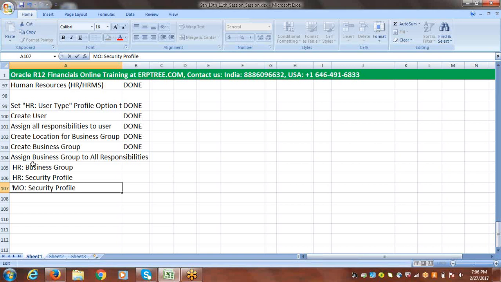To assign the business group to all the responsibilities or any responsibility, say we are going to use these three profile options. In reality, HR business group is enough to assign the business group to all the responsibilities, but still we are going to use these two profile options. As of now, I'm saying these two profile options also are required to assign the business group to responsibilities. How it works in reality, we'll see that. But for now, you treat it as: with these three profile options, we are going to assign the business group to responsibilities. Why three? In reality, whether we use all of them to assign the business group or something else, we'll come to know in further classes. For now, go with the statement that to assign the business group to any responsibility or all responsibilities, we are going to use these three profile options. That's all. Okay.